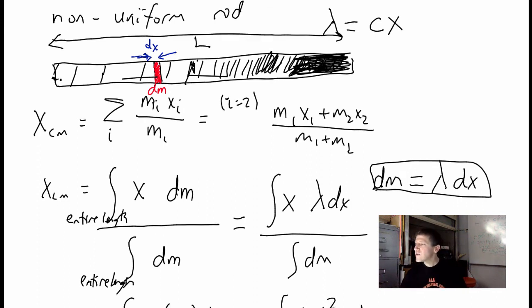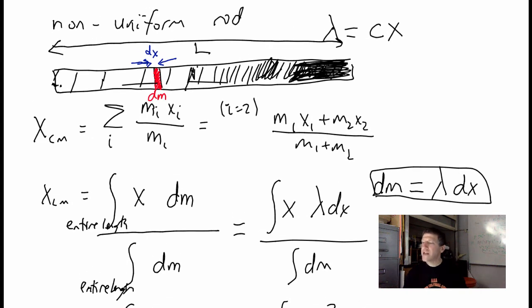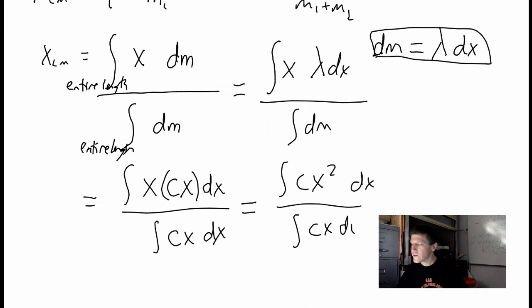Where do we want to start adding up our dm's? At what x value? I'll give you a hint. You can pick any place to be 0 that you want. I'm going to pick this to be 0 because it makes the integration very easy. We want to integrate from what limits of x? Where's x going to start? 0. Where's x going to end? L. So those are the limits of my integration.